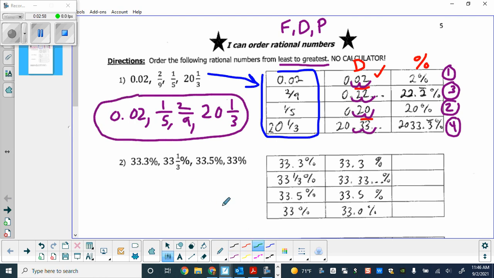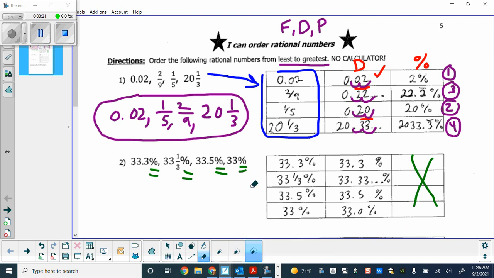Now for the next one, you'll notice that they're actually all already percents. You see that? They're all already percents. So when you list them here, you've literally already got everything as a percent. And now you just might want to have everything to some decimals to be able to compare. So I won't even actually end up using this last column here in my chart.